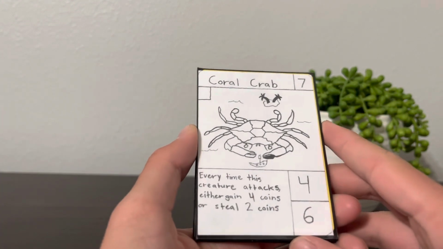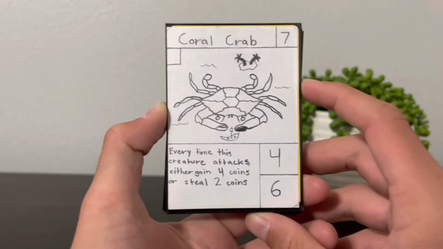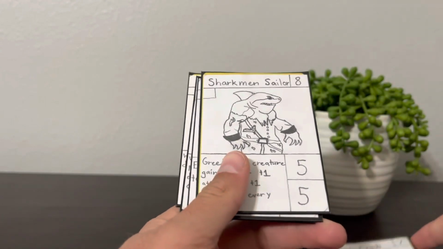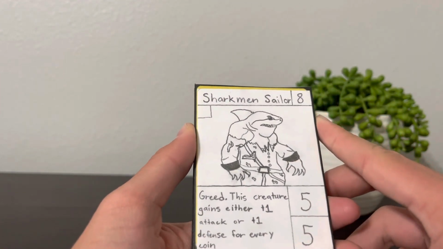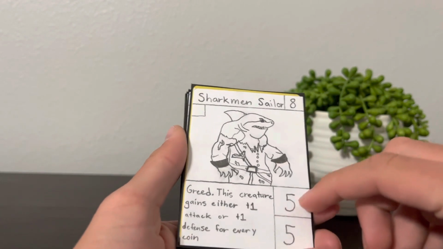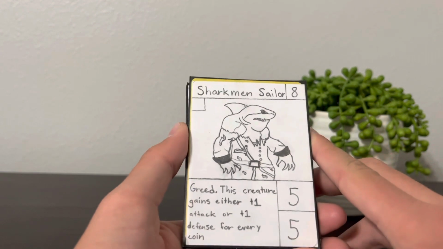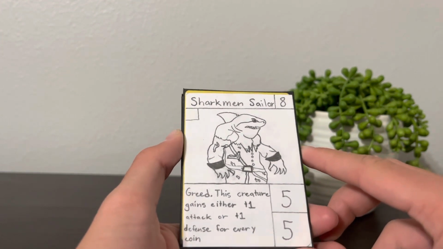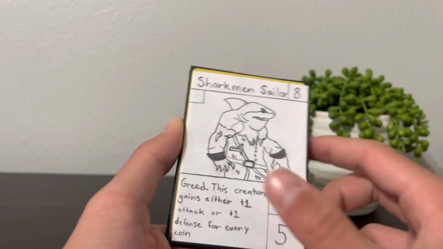So what I'm going to make it is either you can gain 2 coins or steal 1 coin. So it's not overly broken, but it's still fun to play with. Next up, Sharkman Sailor. It costs 8, 5 attack, 5 defense. All I want to say is that its defense is going to become 6, I think, or 7. So that way it actually kind of fulfills its role as a card that can't just be killed right when you put it down. So happy with that adjustment.